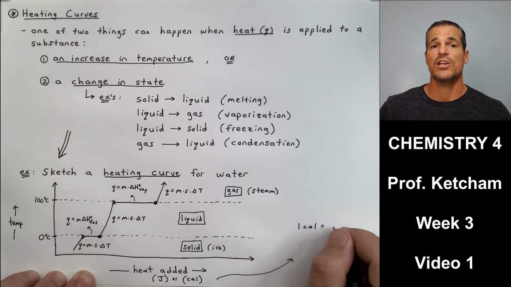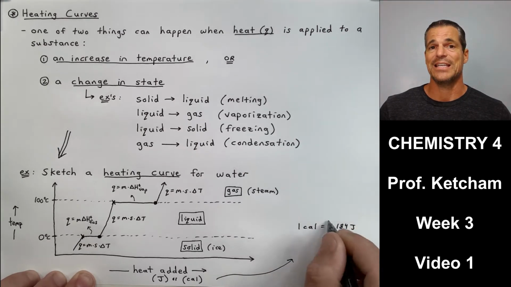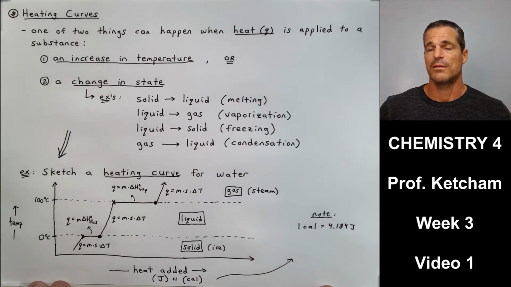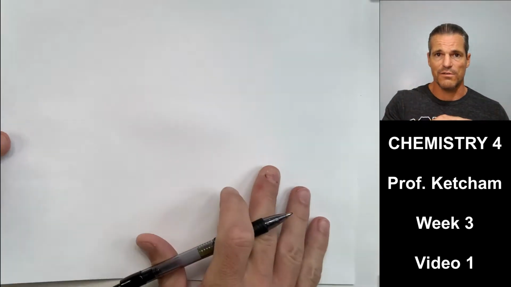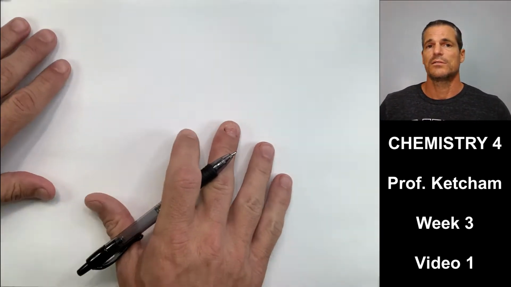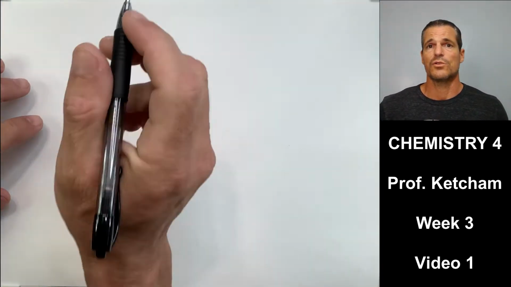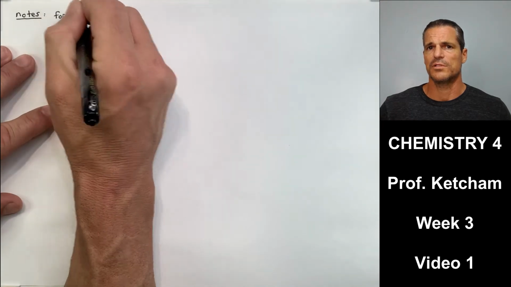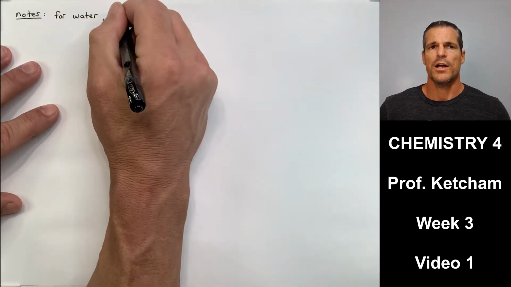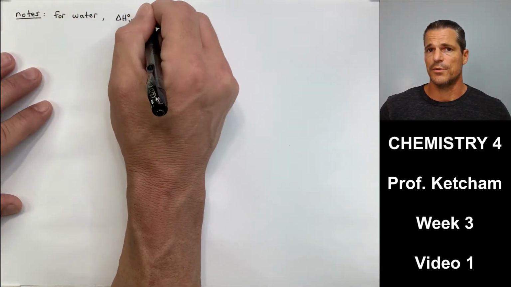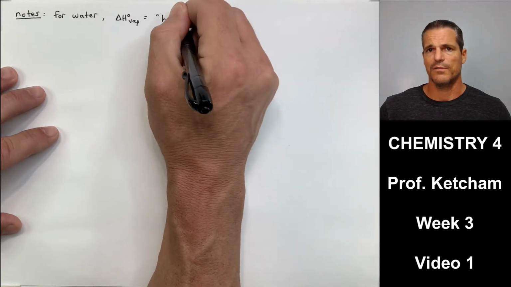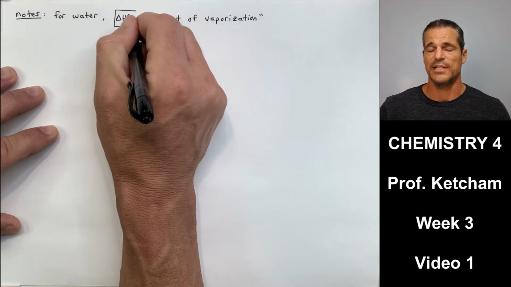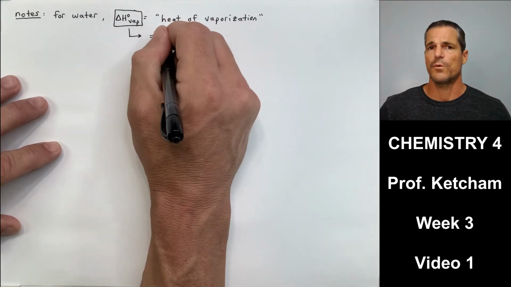Now this is a heating curve because I'm adding heat. The temperature is either going up or I'm doing a change of state. If I had decided to go down the curve, that would just be called a cooling curve. So a heating curve is the same thing as a cooling curve, and we'll see more about that as we go through some examples. All right, a few notes on that curve I just drew. We're going to draw that curve a bunch of times in the next 2 videos, so don't worry too much about it. You'll see it again.